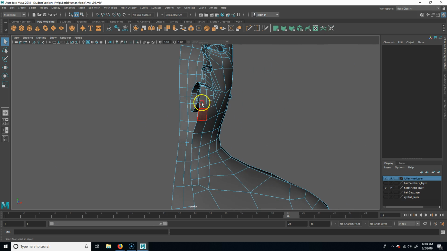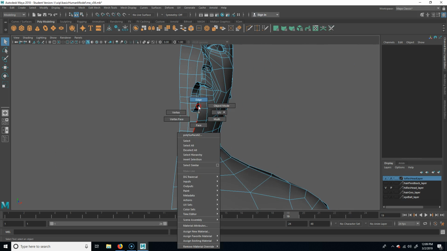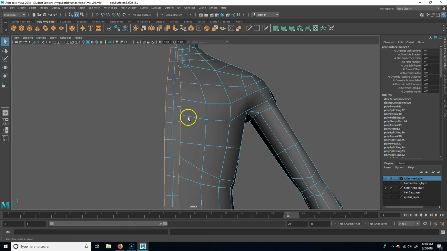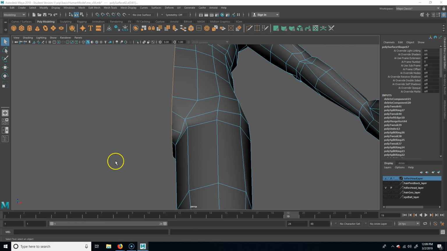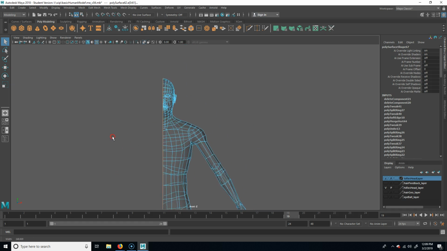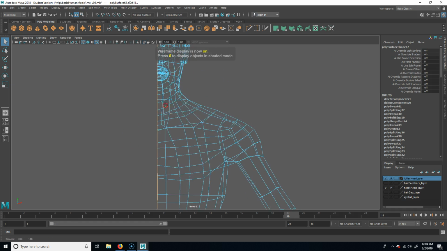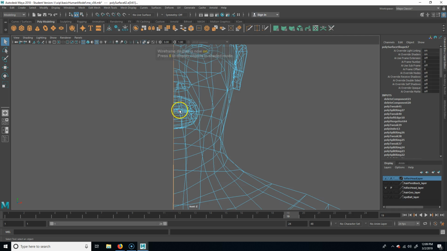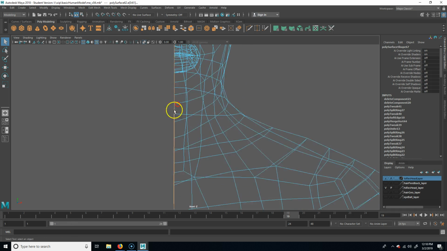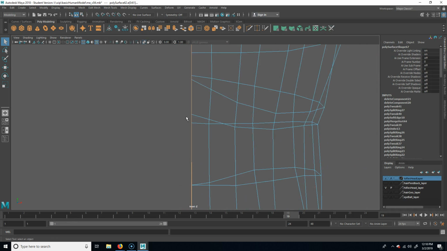Alright, let's try this again. So go to Edges. There we go. Double click, and it should go all the way around. Now you might want to switch to this view here, and maybe even hit 4, so you can see the wireframe to make sure that it doesn't go into any of this here. And you just want to make sure it's going all the way around.